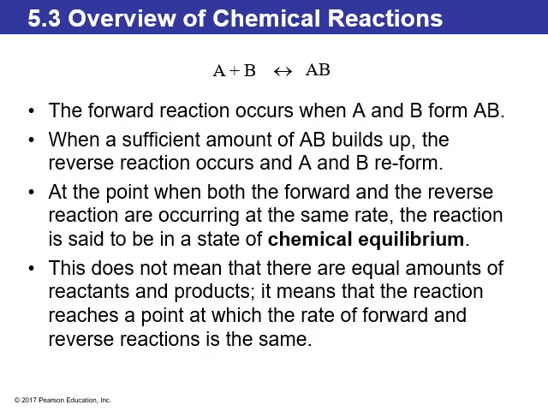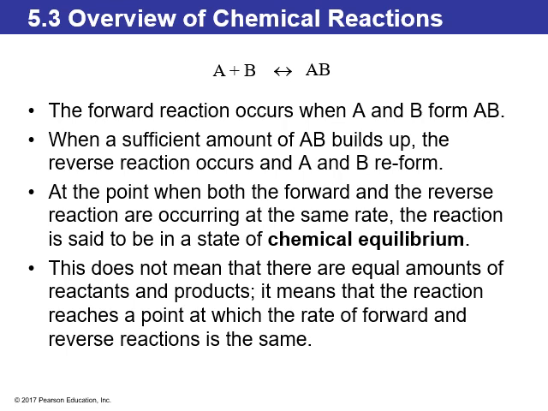So just to reiterate that, you could have a forward reaction that occurs when A and B form this fusion product, AB. When you have a sufficient amount of that fusion product that builds up, the reverse reaction could start to occur. You start to have the breakdown of that to reform the starting materials. There will come a point where both the forward and reverse reactions are happening at the same rate. When this happens, it appears as if the concentrations of both the reactants and the products are not changing anymore.